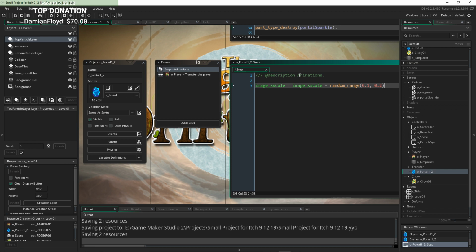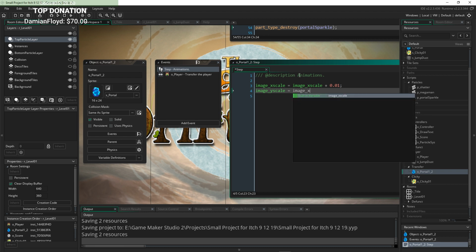Do we want it to be random though? No, let's make it a set amount. Plus 0.1. Maybe 0.01. image_y_scale equals image_x_scale.